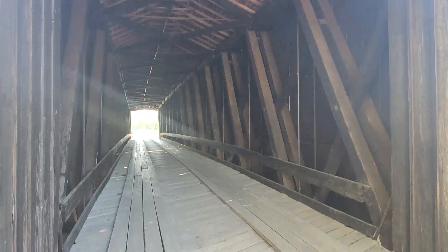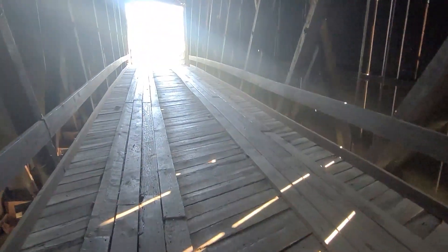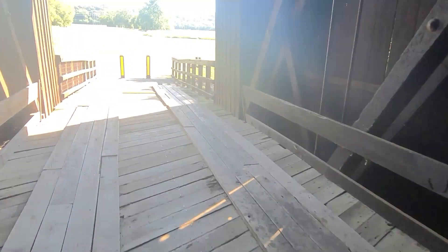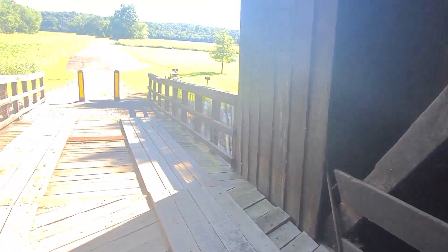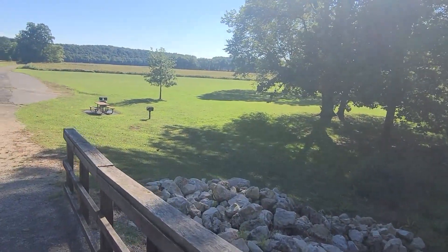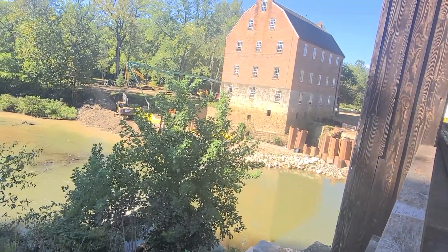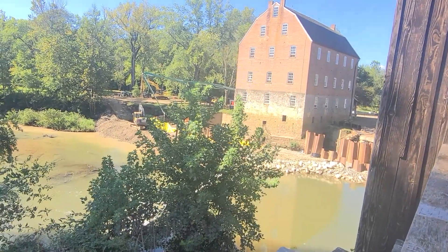We're gonna get our elbow and this is inside the covered bridge. We need to look up info on this because I'm not sure exactly what year it was built, but it's pretty cool — if you're ever out this way it's really neat to come out and check it out. There's a big open field right over there; like I said there's a lot of weddings that take place over there. And there's our project over there — going really good.